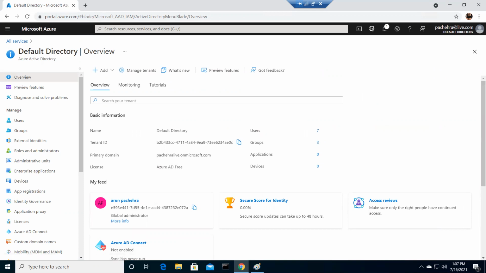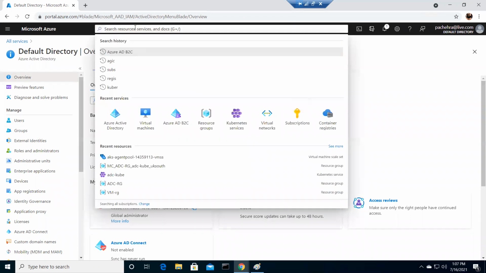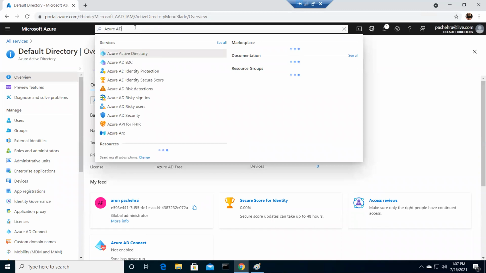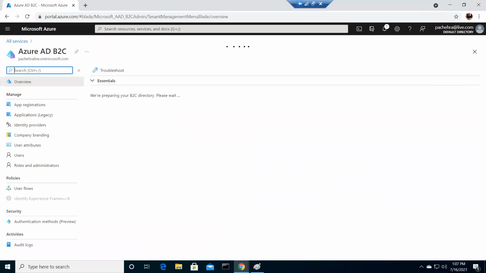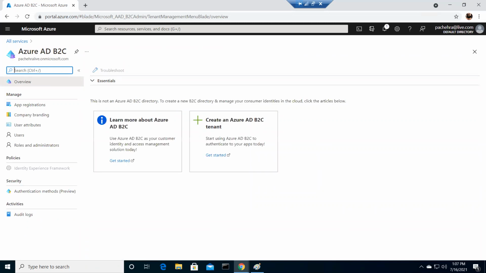Now, how do we take care of the B2C? For B2C, we need to create another tenant, an Azure AD B2C tenant. Azure AD B2C is a customer identity access management, CIAM, solution.